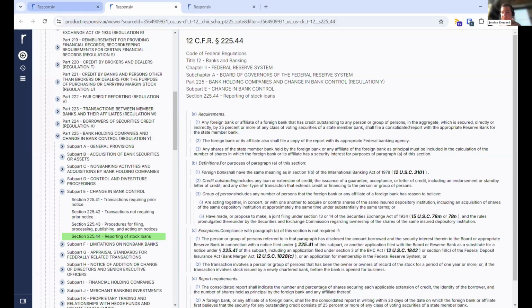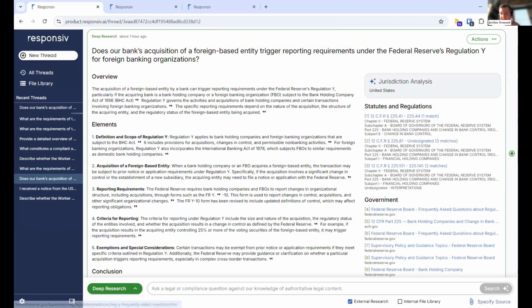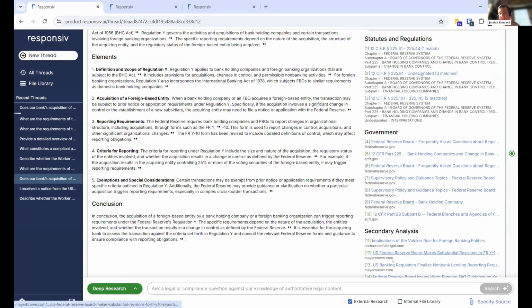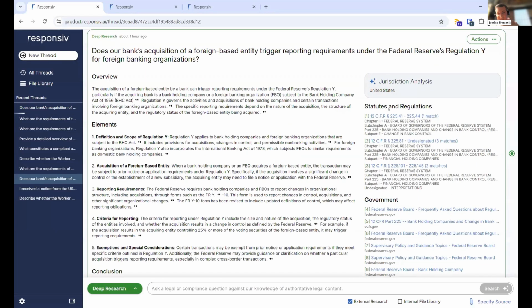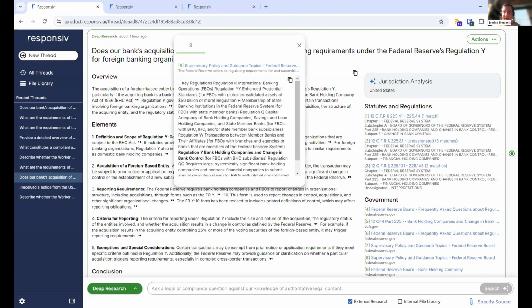We also identify regulatory content that's been published by regulators. Additionally, we have secondary analysis from large law firms around the world, which provide practical advice. So the right-hand side is the source material directly. The left-hand side is the AI-generated answer, where we are specifically answering the question you've asked. For every sentence, it's backed by a list of quotes from those sources on the right-hand side. So for every statement that we make, we back it up by a statute, a regulation, regulatory guidance, or an analysis from a large law firm that is providing practical advice.